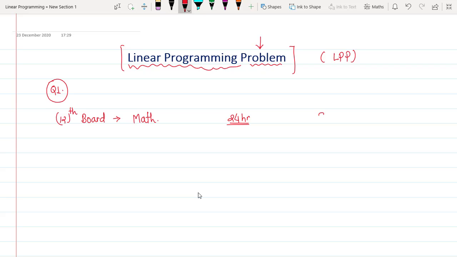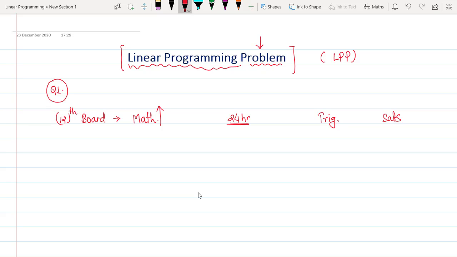We have to study 2 topics. Let's suppose trigonometry and, say, statistics. We will take these 2 topics. So the limitation you have is that you have only 24 hours, and you have to cover the 2 topics, mainly trigonometry and statistics. First tell me, what will be your objective? My objective will be to score the maximum marks in this mathematics paper. In tomorrow's paper we want to gain maximum marks.